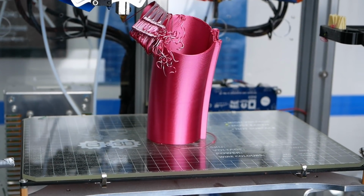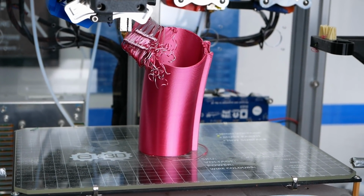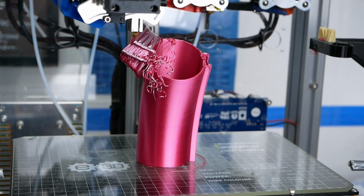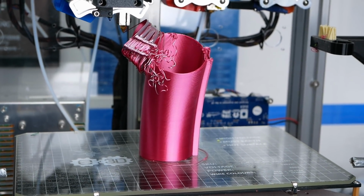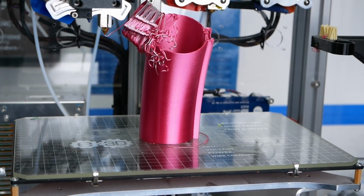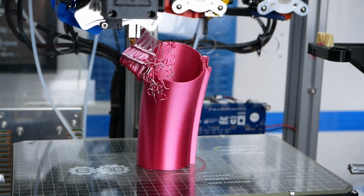No risk of crashing the nozzle, no challenge of sectioning your part or identifying surfaces that could be printed in a non-planar fashion. This is why even commercial software still struggles with complex geometry and why there is no easy open source solution at the moment. It's just complex and complicated.